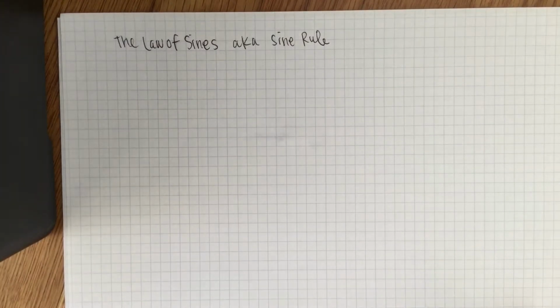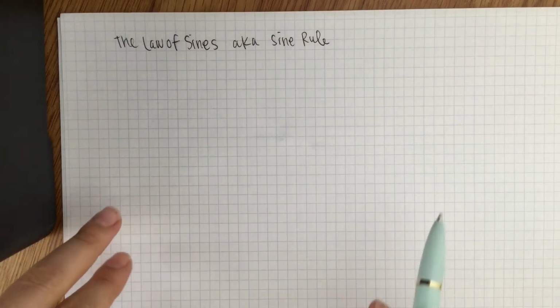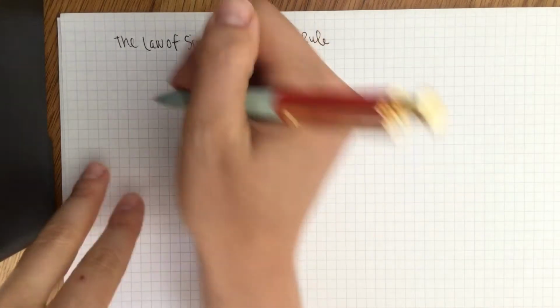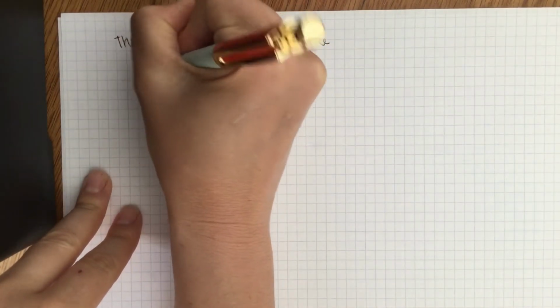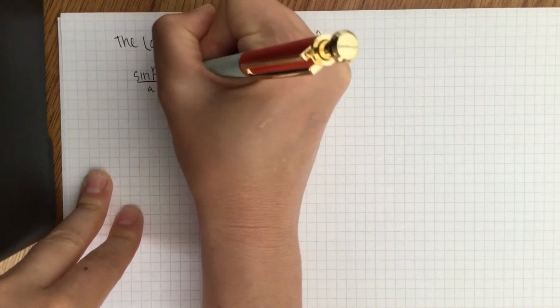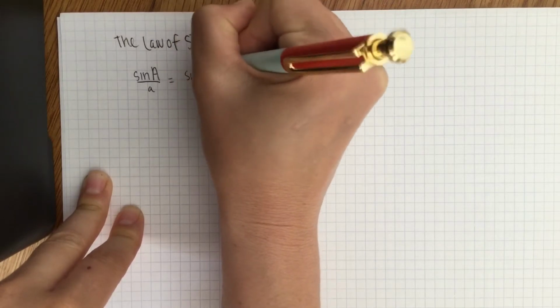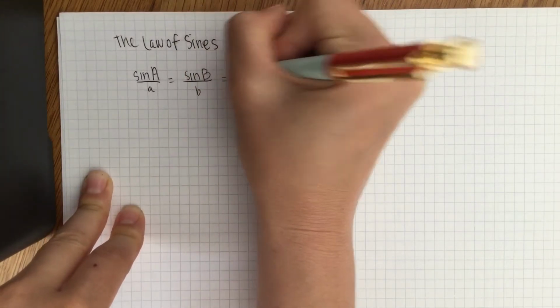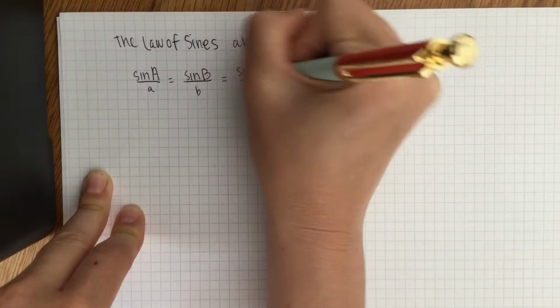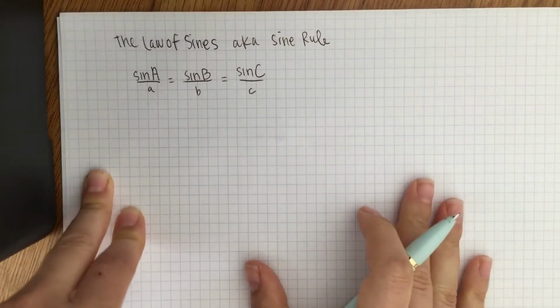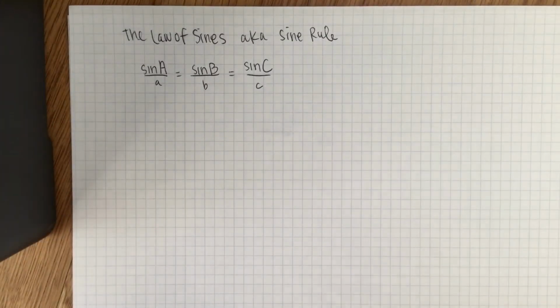all triangles, okay? And so what we've got going on here is the sine rule is the sine of angle A over side length A is equal to the sine of angle B over side length B, which is equal to the sine of angle C over side length C. And so we have a ratio again. And so this is why we started first with similarity and moving on, because we can see these commonalities.